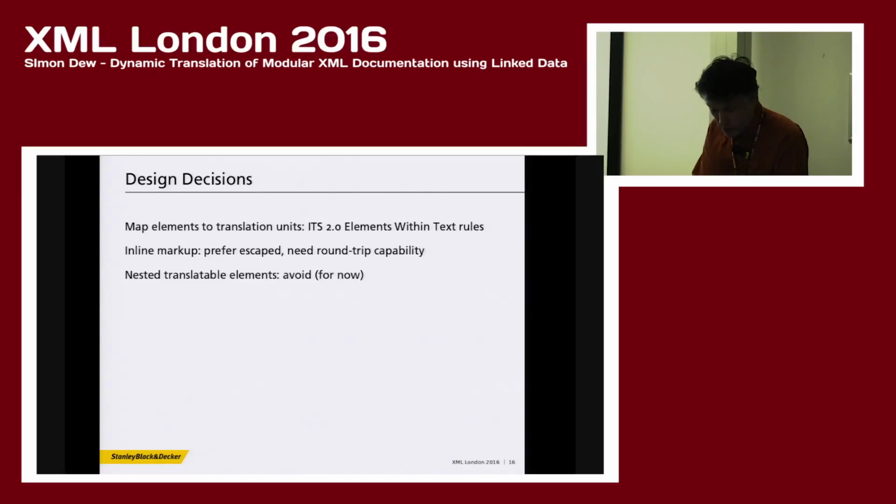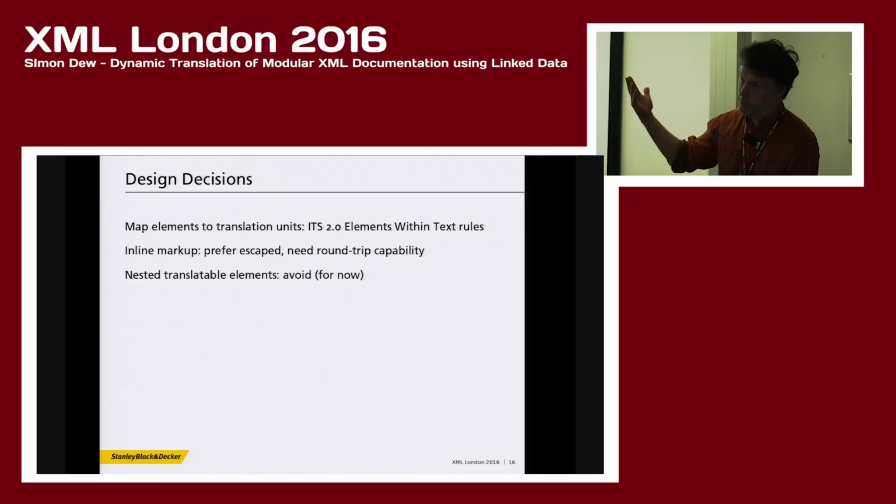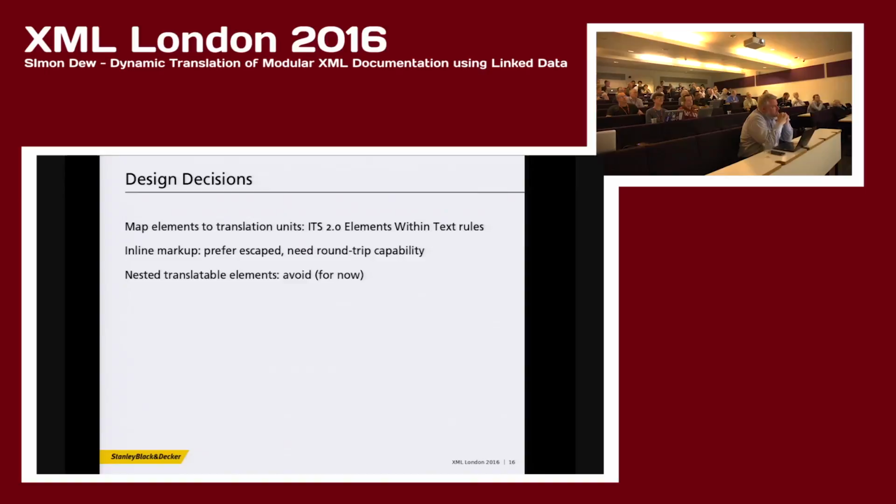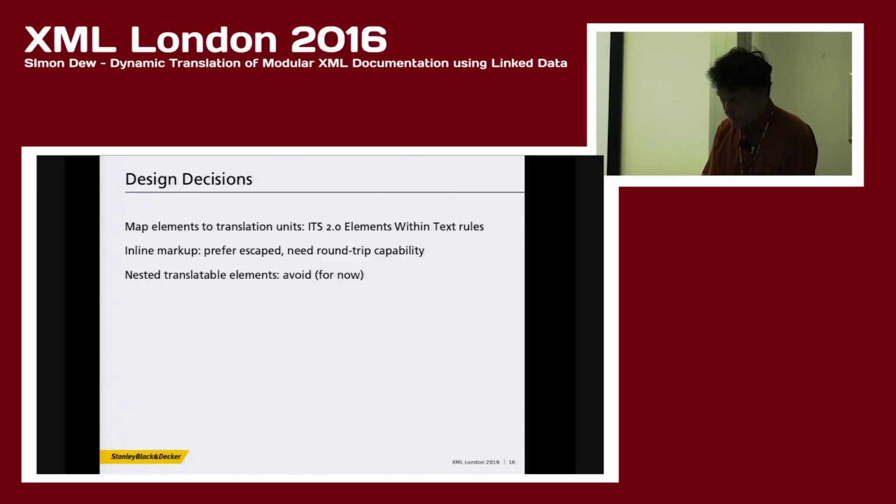Finally, DocBook, our primary documentation format, allows nested block elements. So, for instance, a para element could contain a footnote element, which could contain another para element. And XLIFF is perfectly capable of handling this kind of thing. But for the sake of simplicity, we decided not to implement this at first. Instead, we decided to enforce a local writing convention that authors cannot nest translatable block elements.